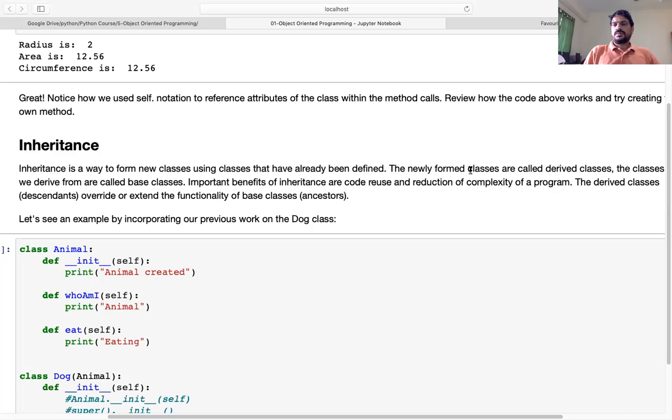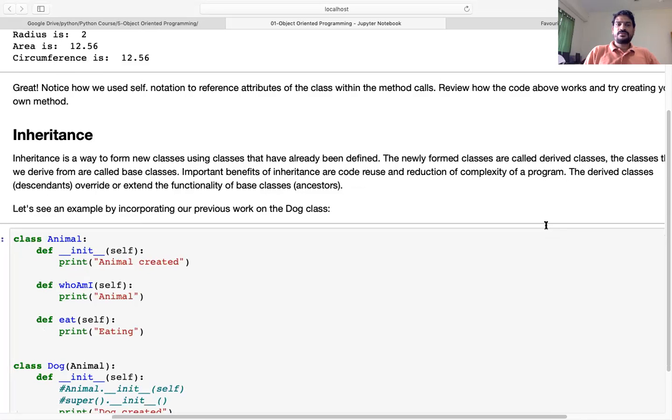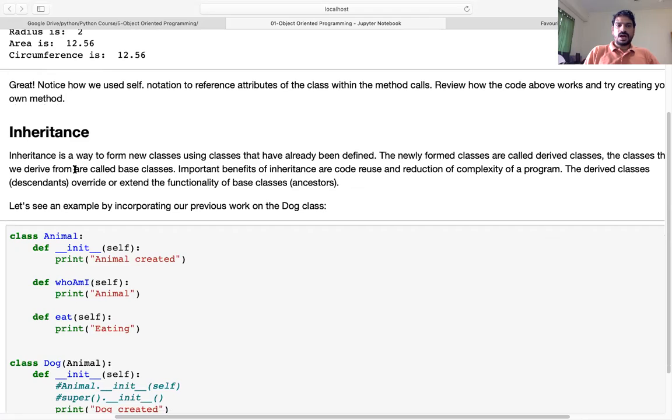The newly formed classes are called derived classes. The classes that we derive from are called base classes. So newly formed classes, meaning the child class, are called derived classes, and the class that we derive from, meaning the parent class, is called the base class.